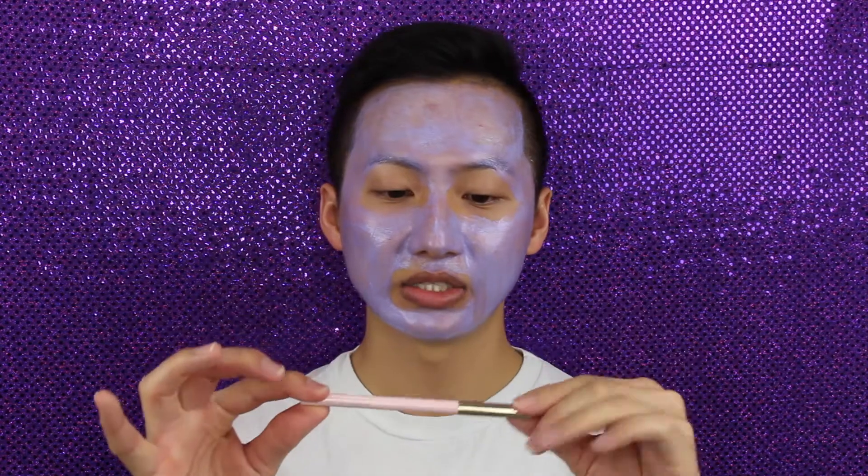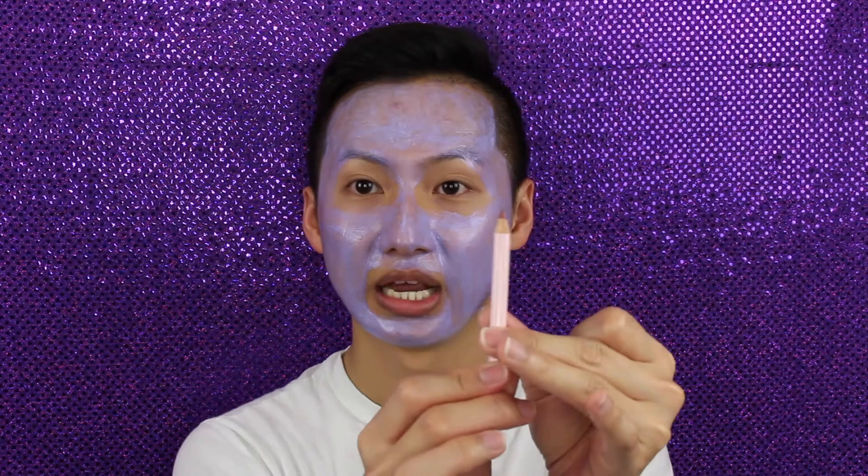Let's get on to the lip trio. The first item is the lip liner. The box is a slightly different color to make it feel more limited edition. The lip pencil is a really light, really nice nudie color. Let me just swatch it — oh, it's really creamy. I'll do a close-up later for you guys.